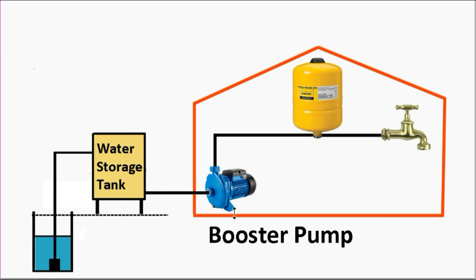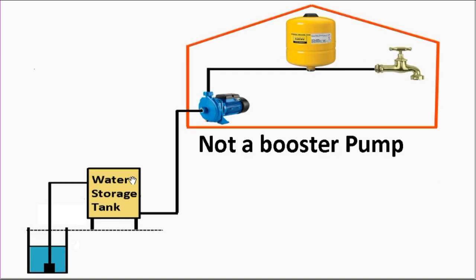And centrifugal pumps are excellent as booster pumps because they're efficient and they're cheap and they're dependable. So usually when people want to buy a booster pump, they use a centrifugal pump as a booster pump. But a booster pump really just means any time a pump is used in a situation where it's boosting water and doesn't have to suck the water up. Now, if we look at this situation, this is not a booster pump. Even if it's a centrifugal pump, or even if it's called a booster pump, if we're sucking water up, it is no longer a booster pump.